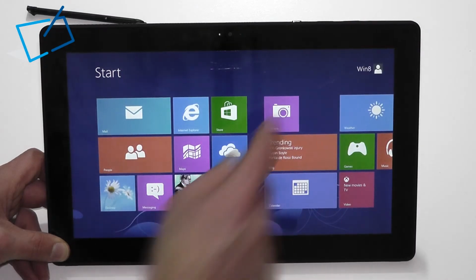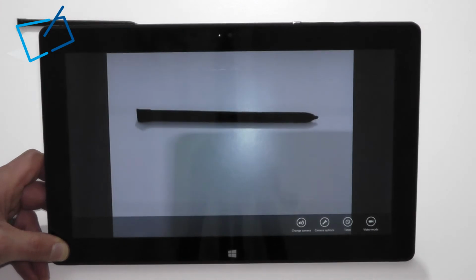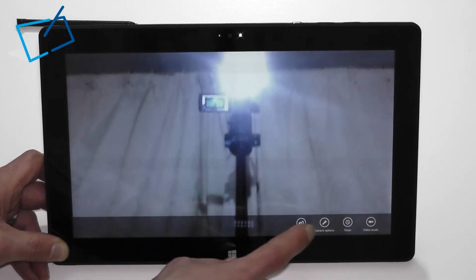If we take a look at the built-in camera application briefly. So that's with the rear camera, taking a look at the stylus that's sitting there behind the device. And if we switch to the front camera, you'll see the tripod with the camera and light mounted on it.